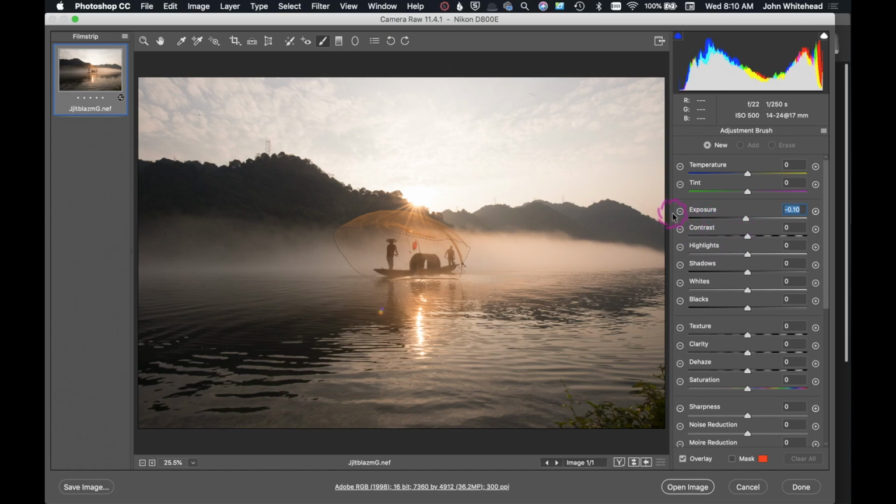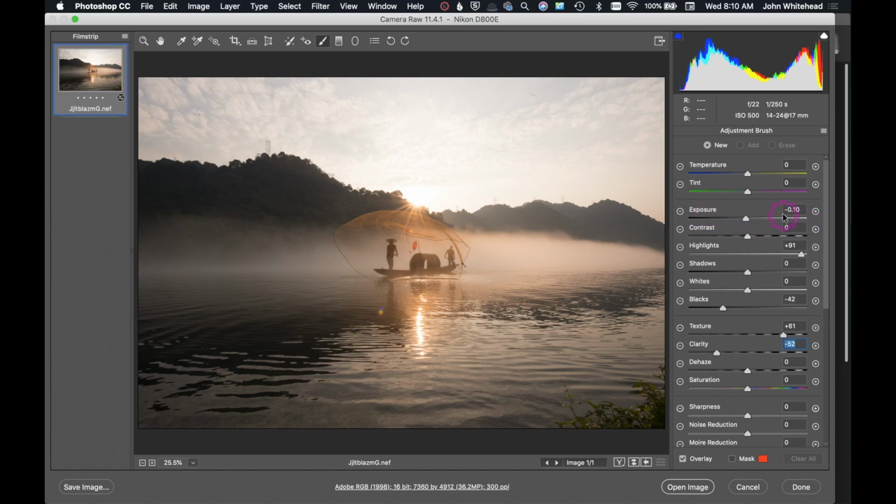Normally, what I do is you have these little minus and pluses. Let me do some wild adjustments here so you can see this. Every time you open up this panel, it's going to have the settings that you last used. In this case, I don't want to use these settings. There's no reset button, and having to come through and reset all these would take a while. But you can come over here and use these buttons.